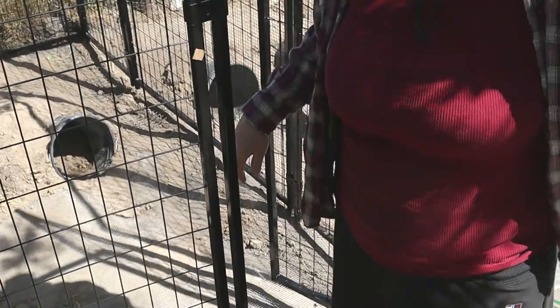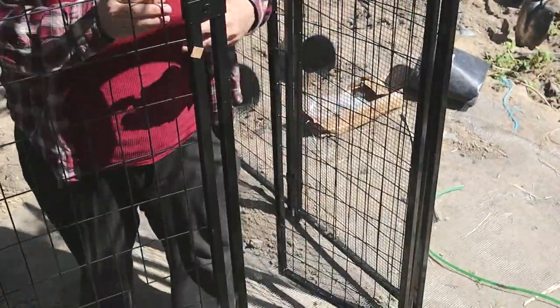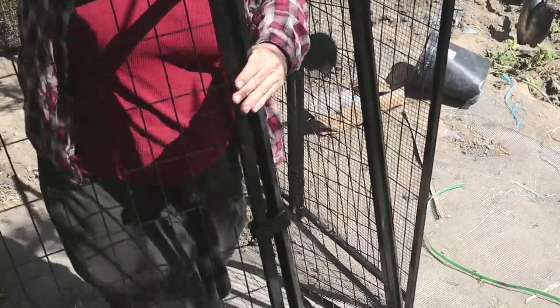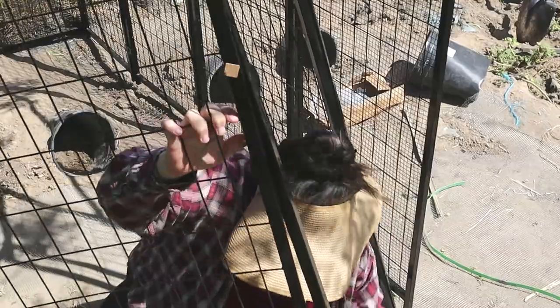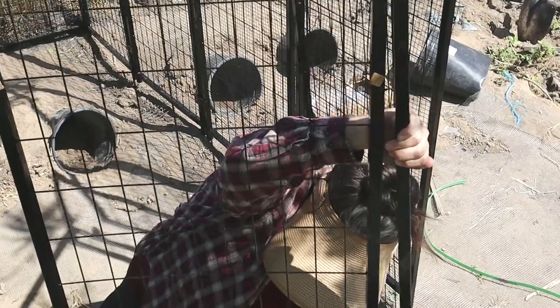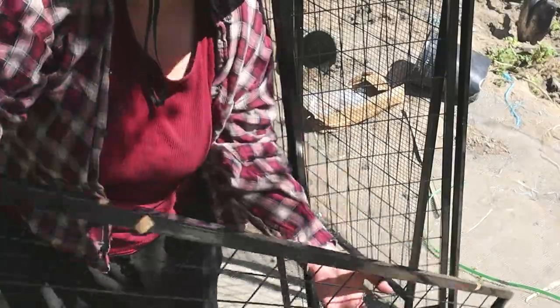I got this whole thing put together upside down. Gosh. Well, that's not good. I have to redo it. See, I messed up. I was supposed to be at the bottom.